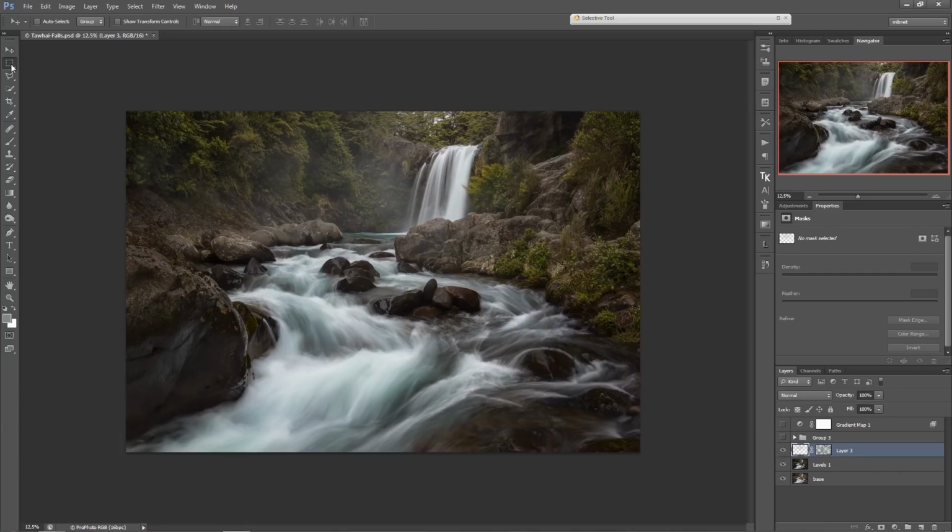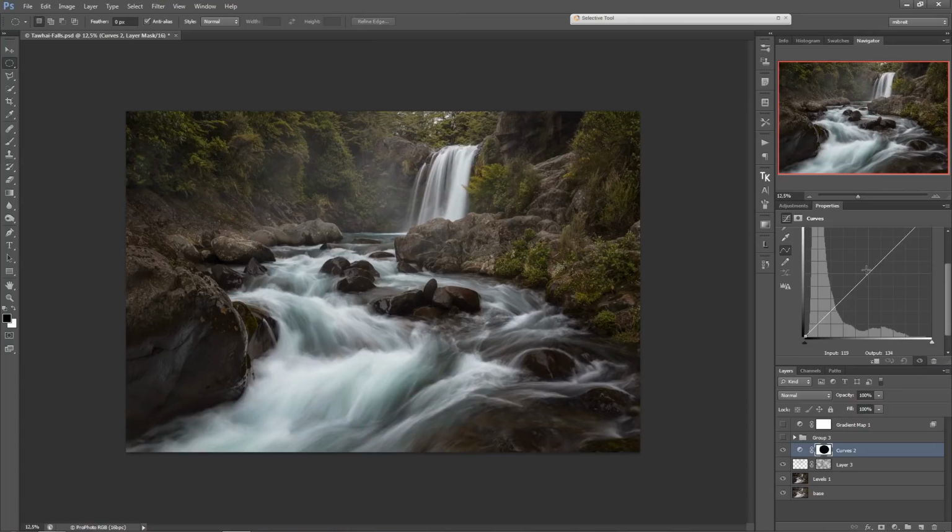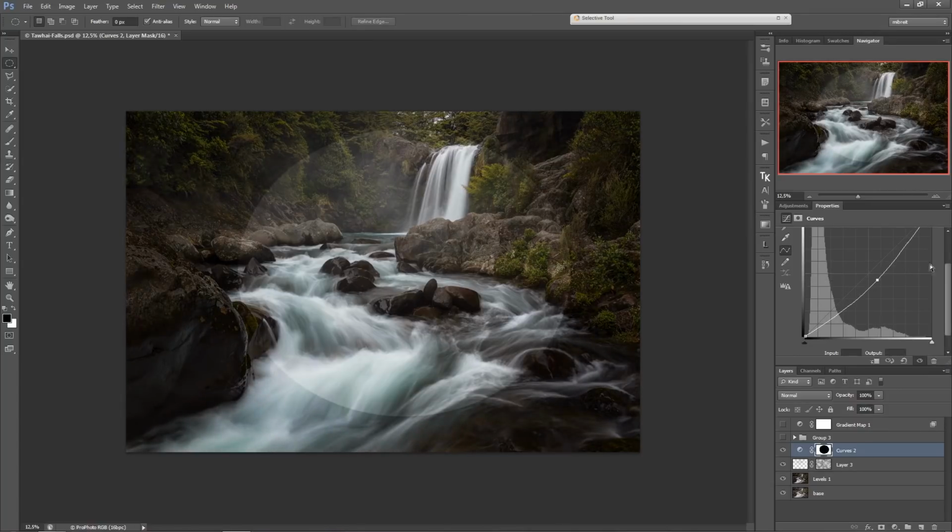So after I have now added this mist, the next step to give this image a bit more mood is to create some darkening, and I'll start by selecting some circular area in the middle, then Control-Shift-I, invert this selection, and now I create a curves layer and I darken it. And I darken it very much.